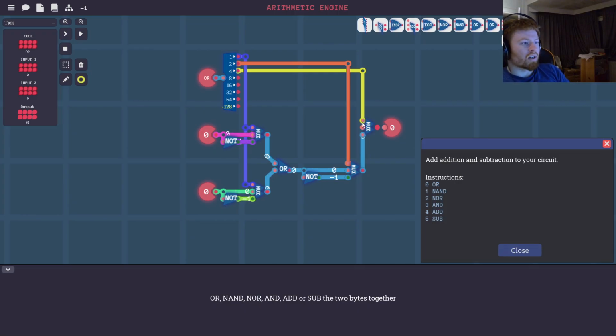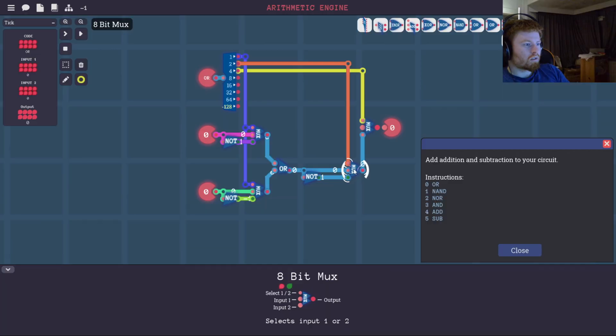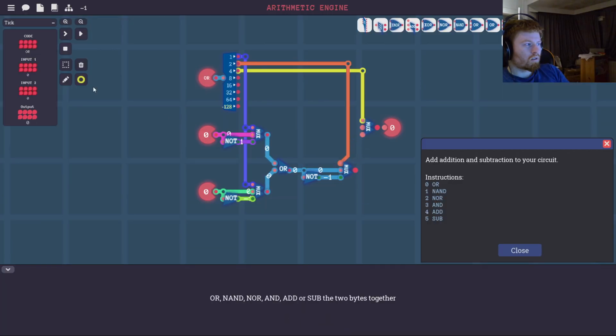You should be the other way around. This would be the maths result, and then I have to hope I can fit all the maths in here. So we put an adder in.